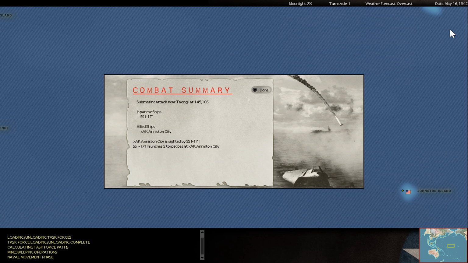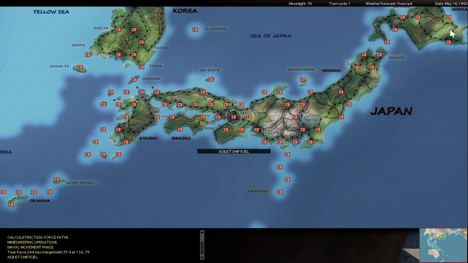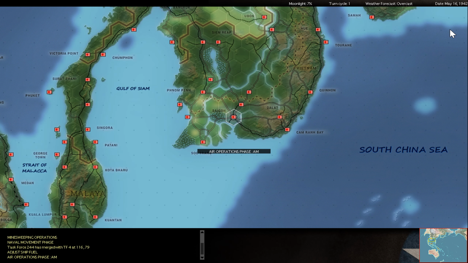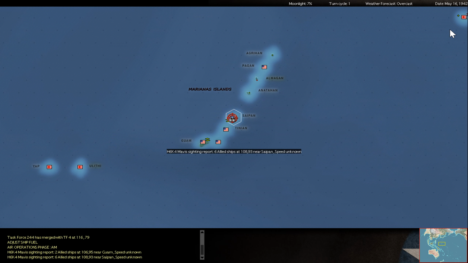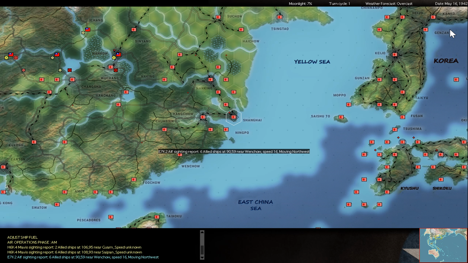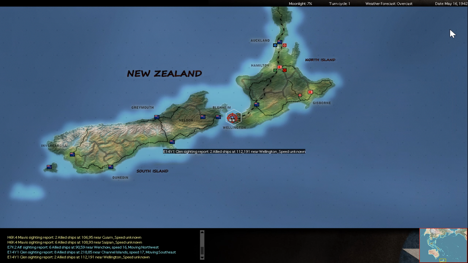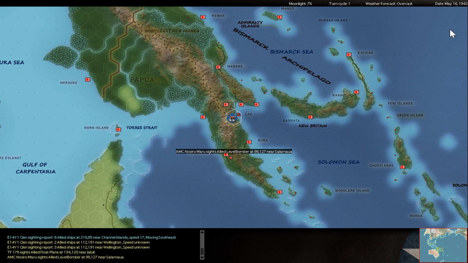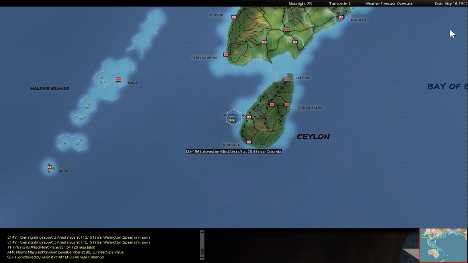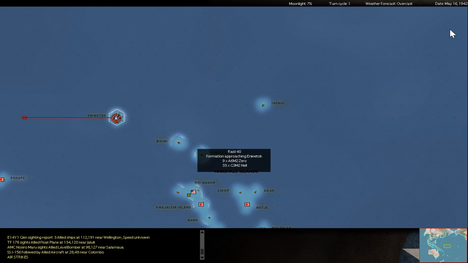Again, hit but no explosion. So, very common for the poor Japanese submarine fleet. So often I hit but nothing happens. Not like the Allied submarines. They always hit and make an explosion, at least the British and the Dutch. So no Navy engagement.